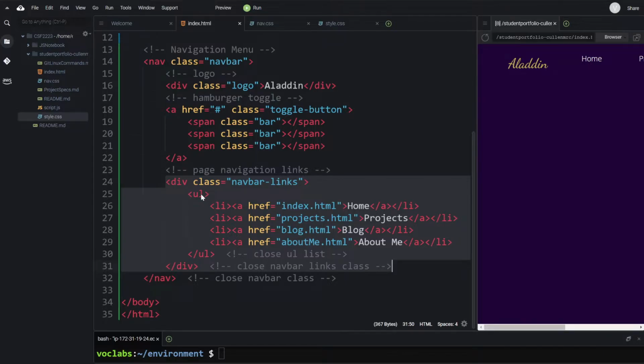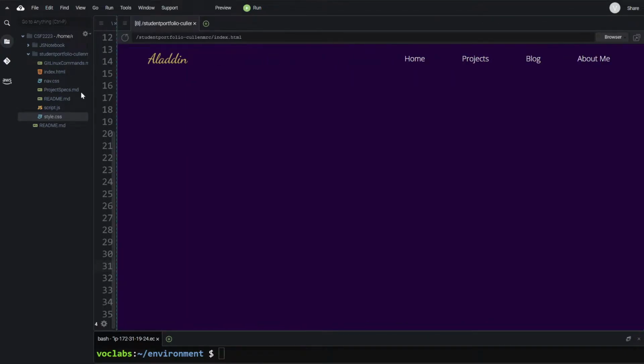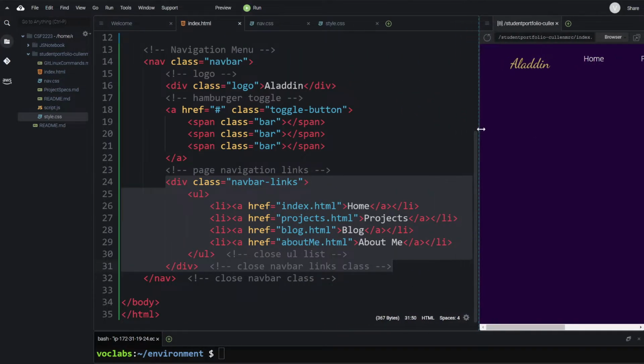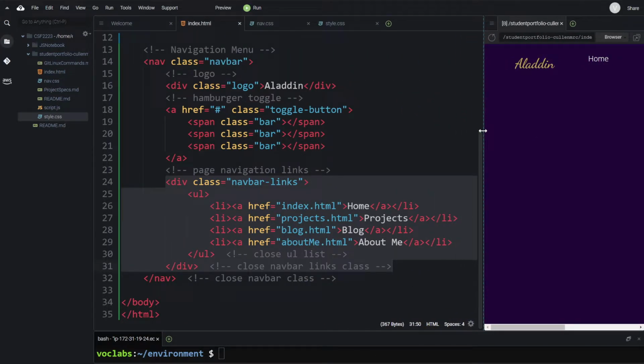So we set the UL to flex, and that also allowed us to view the pages in a horizontal and not vertical manner. We were able to take out text decoration, the bullets, the underlining, change the text, and so on. And this is basically the effect. So notice now across the screen, on a bigger screen, everything is working out as planned. But as we move to a more mobile look, we haven't quite designed the mobile effect yet.